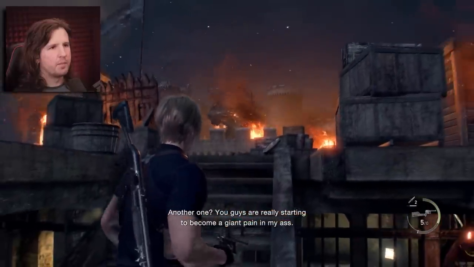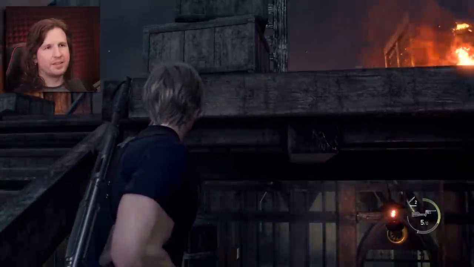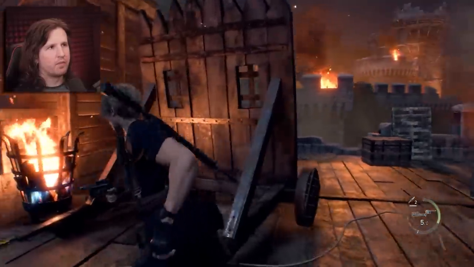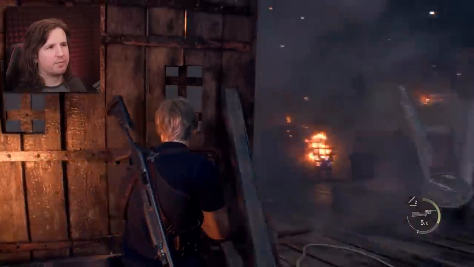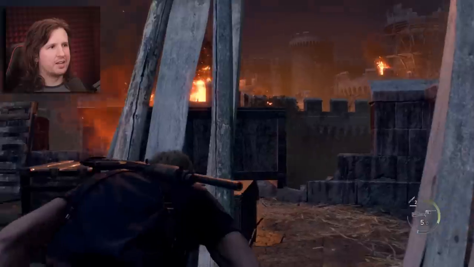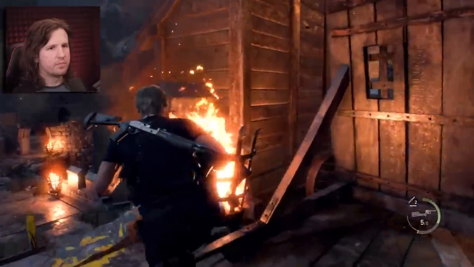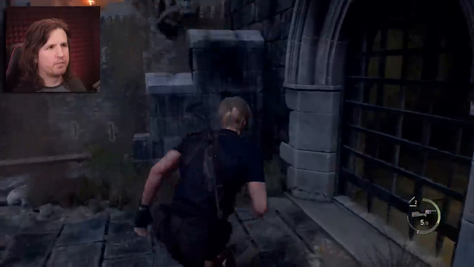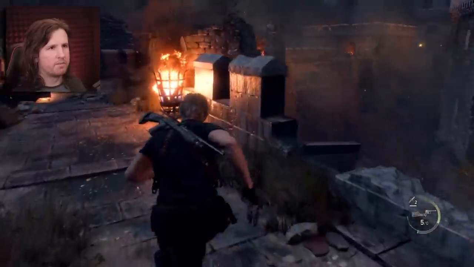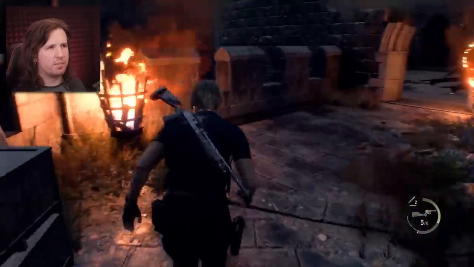Another one. You guys are really starting to become a giant pain in my ass. I don't have enough ammo for this guy. Let's hide back here. Don't break. Good job. All right, here. Can I hide here? Okay. I'm just gonna hop down. Okay, we just gotta go. Nice job. Nice job, me.